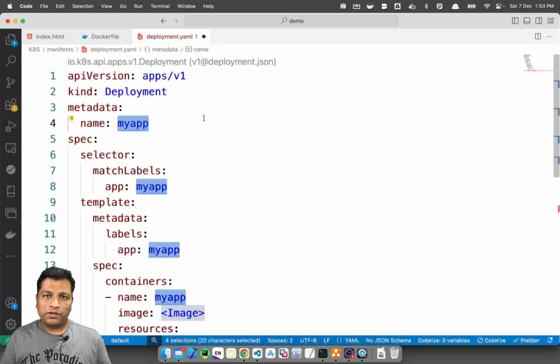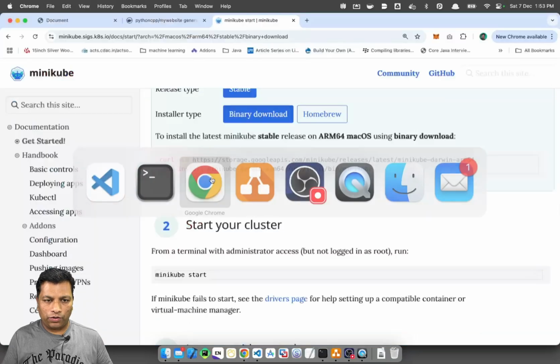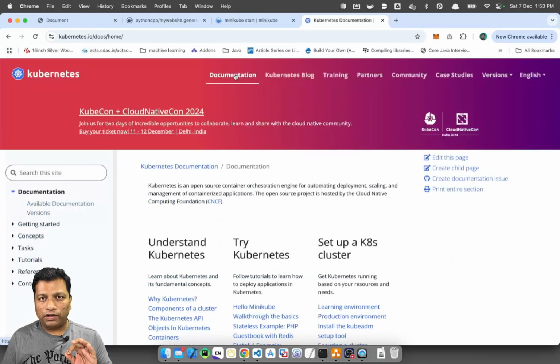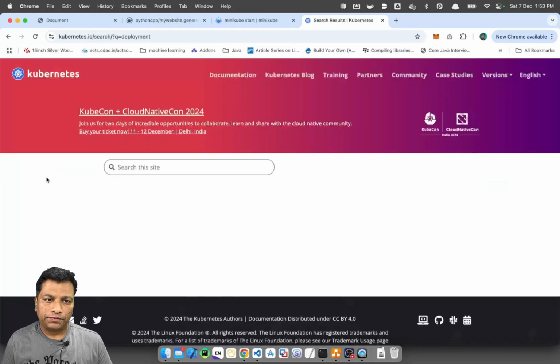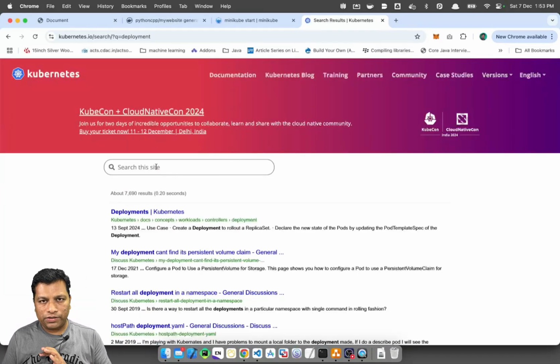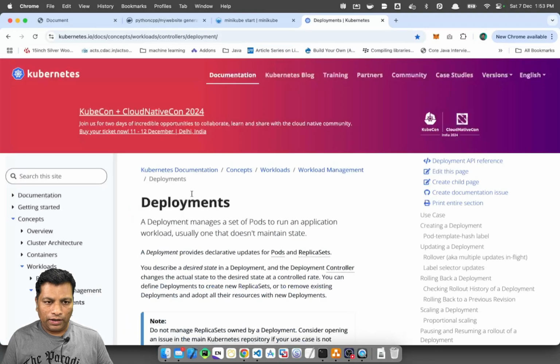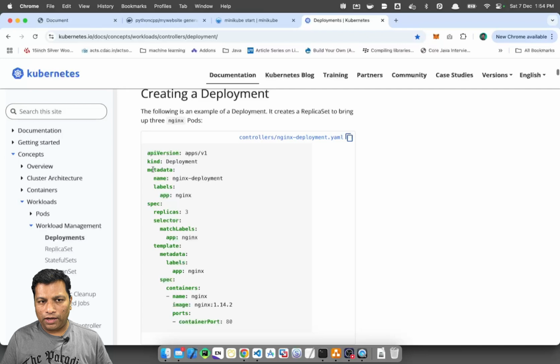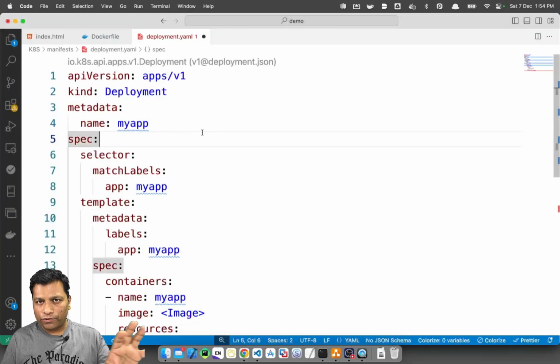Again, when you are in DevOps, no one would really want you to remember every single part of it. So it's better you can always go back to kubernetes.io, go to the documentation and search for the YAML file which you are looking for. For example, if I'm looking for something like deployment, the Kubernetes documentation is very good. Every single type of entity has documentation along with its required YAML file. So simply put, you come back here, you copy and paste it. But just to save my time, I'm using this extension called Microsoft Kubernetes.